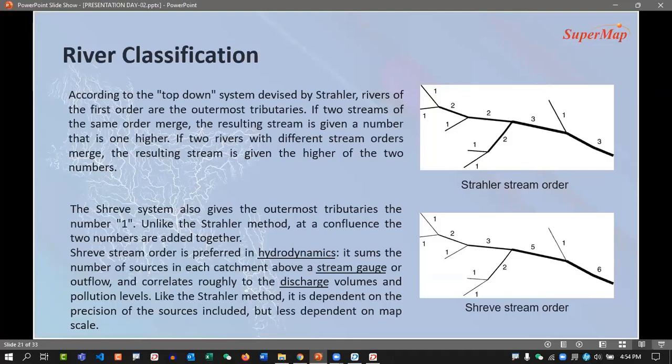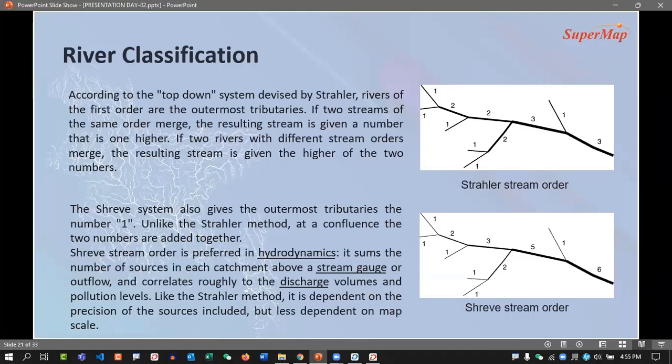It sums the number of sources in the catchment above a stream gauge or outflow and correlates roughly to the discharge volume, and it also shows the pollution levels. Like the Strahler method, it is dependent on the precision of the sources included, but less dependent on map scale.